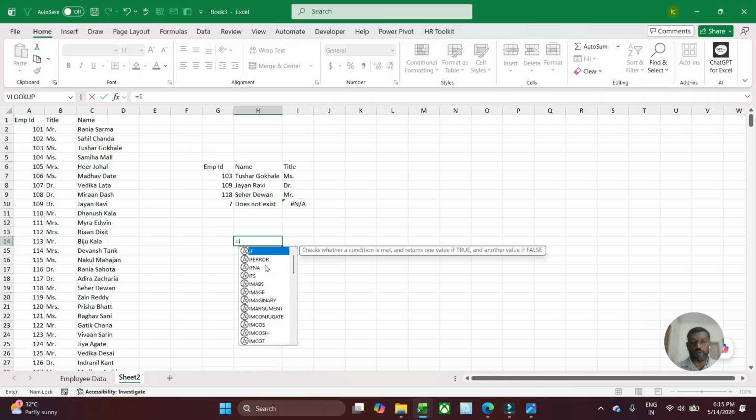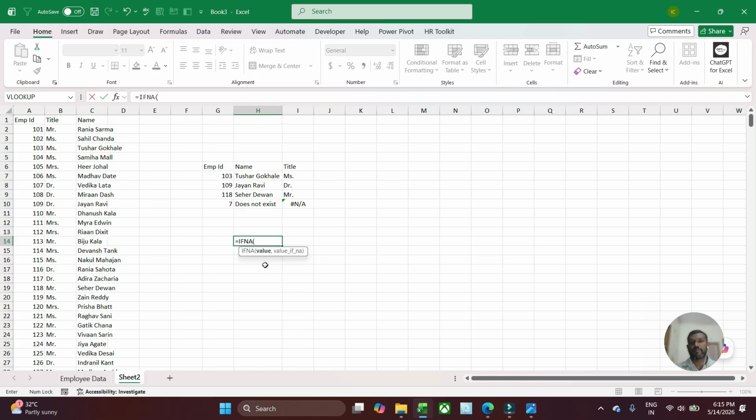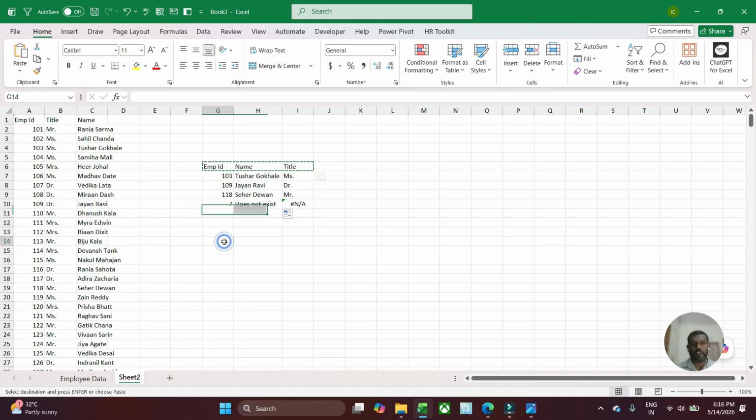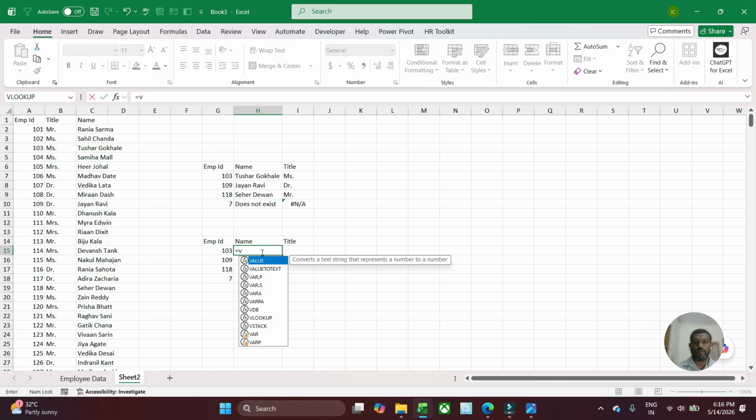Let me show you how you write this from IFNA. So is equal to IFNA. First, now I need to write my VLOOKUP. So VLOOKUP, what is my lookup value? This, or let me first copy these here. Okay. Control C, Control V here, and let me copy these also. Now is equal to, I'm going to start with IFNA, the value.